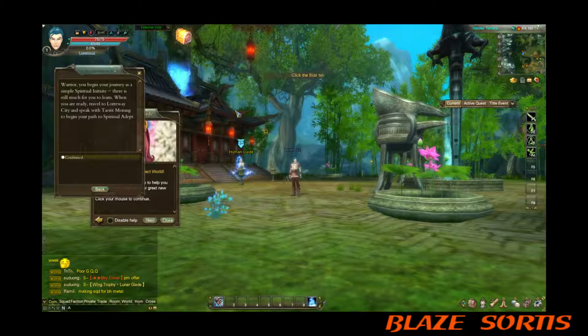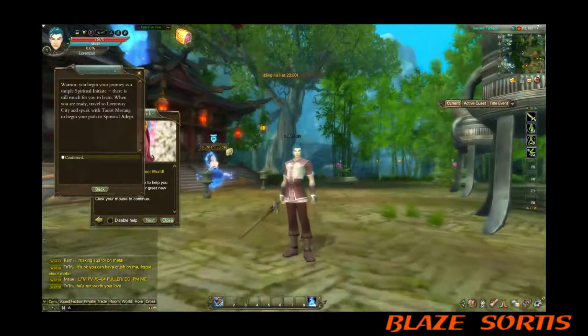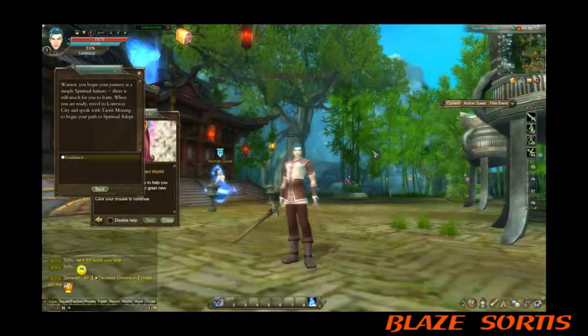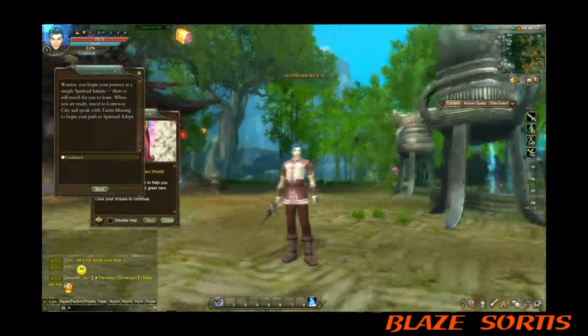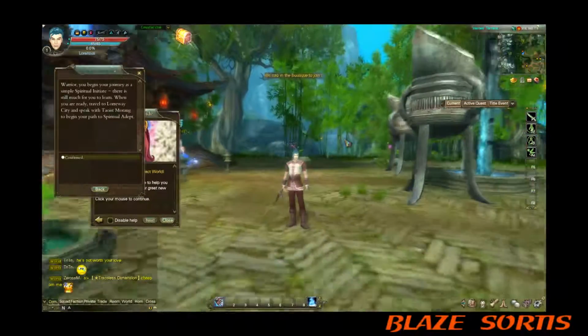So what I want to do is give any player who is new to the game a quick overview, although you will get an overview in this tutorial. This area is known as the Celestial Vale, where my newly formed character is. He's a Blade Master. Before, you would have to start in Perfect World, but now there's the Celestial Vale where you start, and it's an area that's specifically made for beginners to get started.